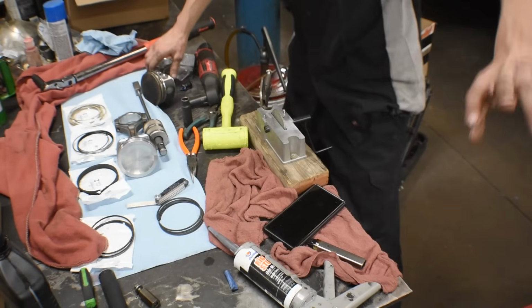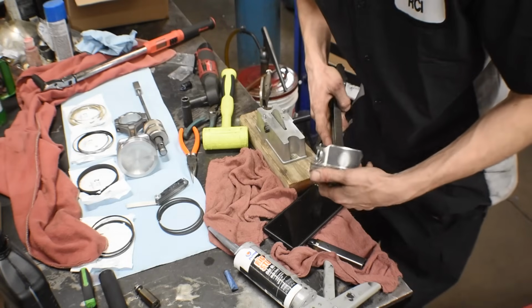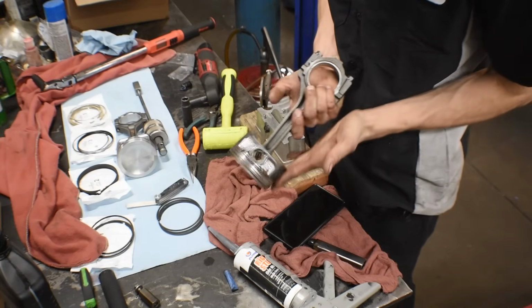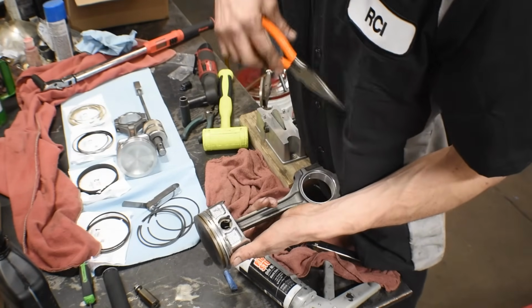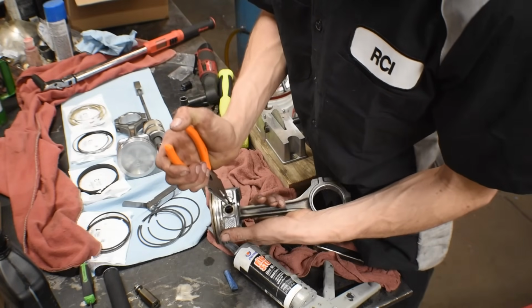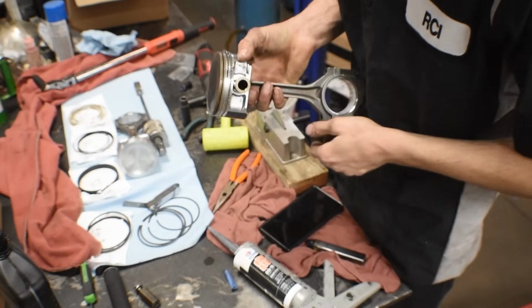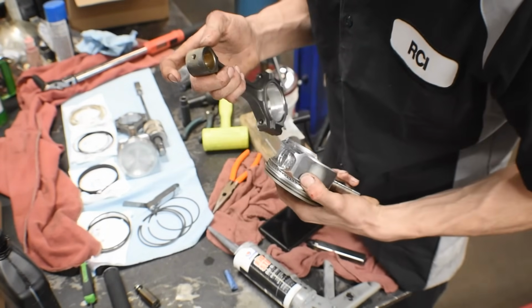So now we're gonna start assembling the connecting rods and all of the piston rings. So here's an old one. You can tell it's old because it's all dirty. Thank God this isn't a press fit piston pin, because then I'd be having to have a jig and all that stuff. So you just pull out these little C-clips. That one's gone. Then you push it out, pull it out, and there you go. There's your piston pin, and you can pull your connecting rod.